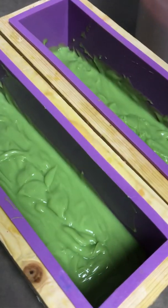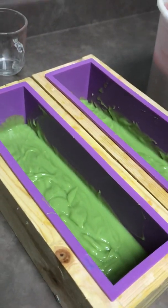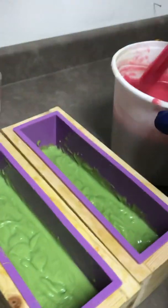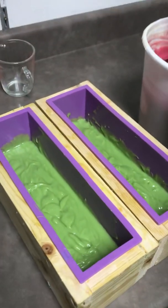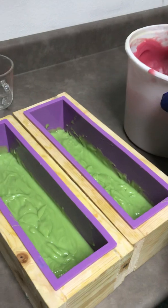Look at that color. I love it. Kind of like that purple and green combo. Maybe we need to make something in purple and green. What do you guys think? If you can think of a good fragrance that can go with purple and green, let us know. We'll try to come up with something.